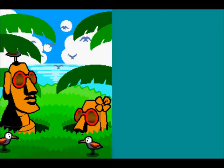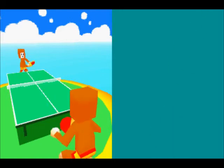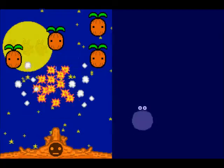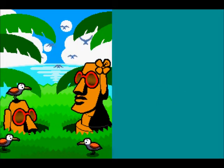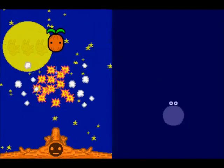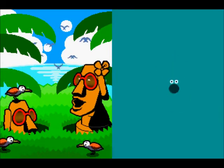Now, as you can see, also, all the visuals change because of the remix. And also, if you look over on the moon, there's a little reference to Rhythm Tengoku there. There's little bunnies which you play as and dance in one of the minigames, or it's not dancing, it's marching, isn't it? But yeah, so this game is littered with little nods to previous games in the series, or previous game in the series for this one. I was thinking also in the third one there are some references to this game.